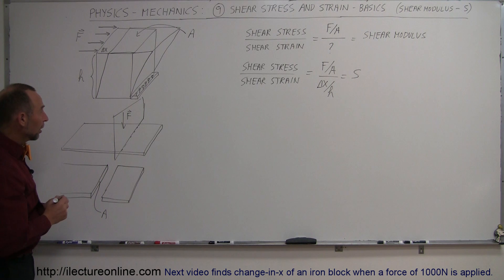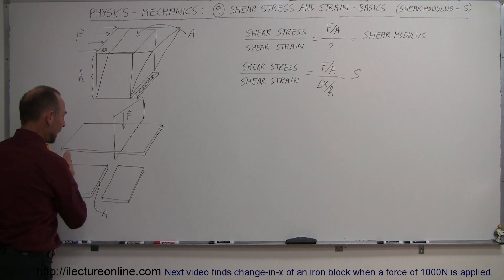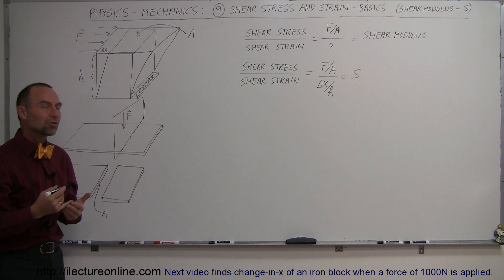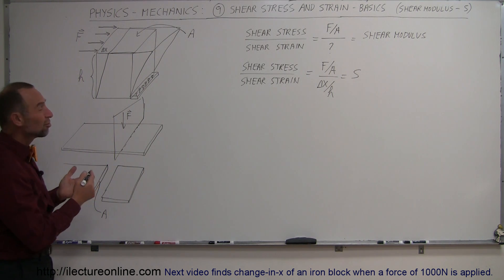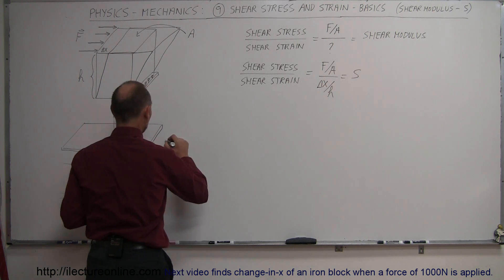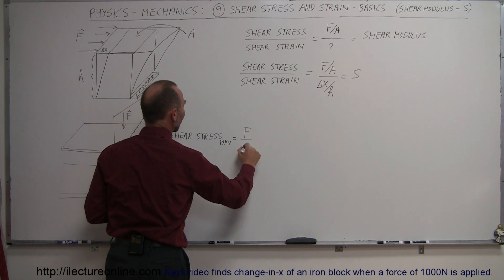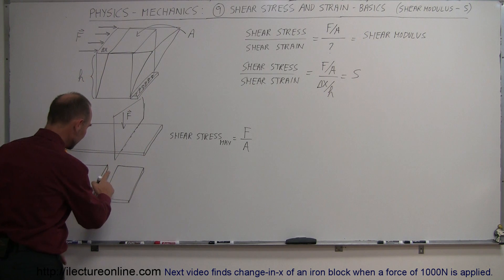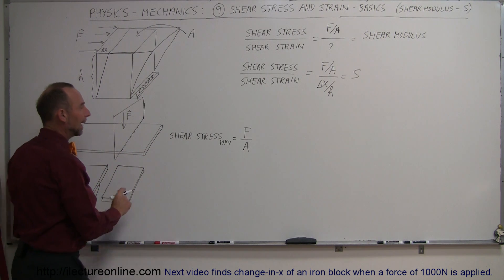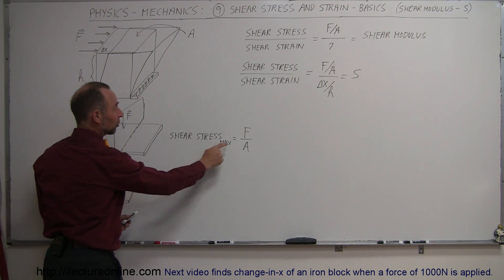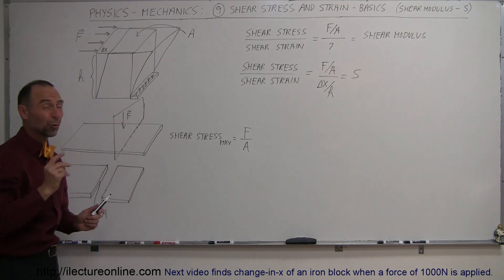The important part of an industrial application like this is to understand how much force will be required to cut a piece of material off. What we're looking at here is the limit of that material, and that's usually defined by the maximum shear stress it can withstand. In this case, we're looking for the shear stress max that the material can withstand, and that's going to be equal to the ratio of the force divided by the area. The area will be the cross-sectional cut of the material, and the force is the force applied to do that. Once you know the shear stress of the material, you multiply times the cross-sectional area, and then you can calculate how much force you need.